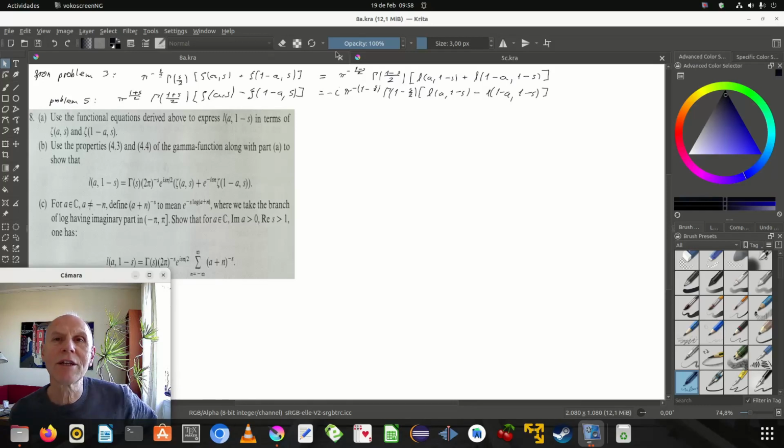Good morning, Sunday, February the 9th, 2023, and I've come to the last problem of section 4. We have derived two functional equations, so I've written them up here, and I feel very confident about this one. But I would like one more reality check on the second one, and we will get that down in question B. If I can arrive at that, then this must be right as well.